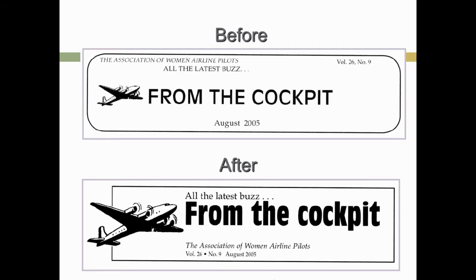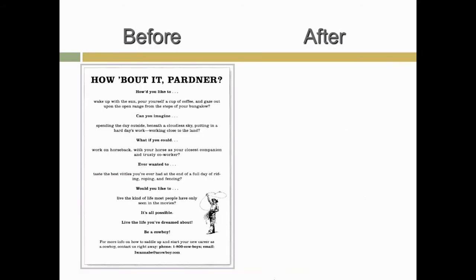Pulling it together and having it set up where you make one thing the main focus. It's the plane. The plane's interesting. Then the name of the plane from the cockpit. And then you group the less important or less interesting information together. Who cares what volume number it is or what number the issue is? That doesn't really matter as much to most people. So make that less important. So group it or put it in close proximity. Same kind of thing here.